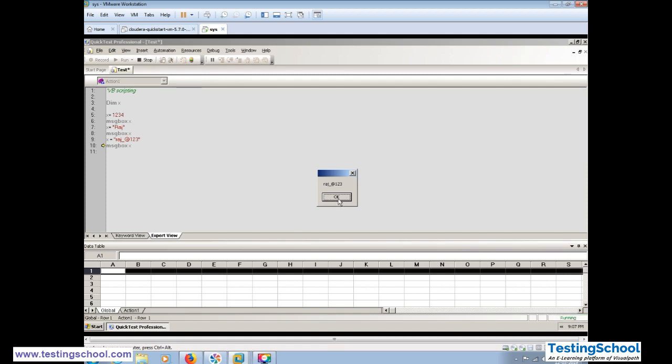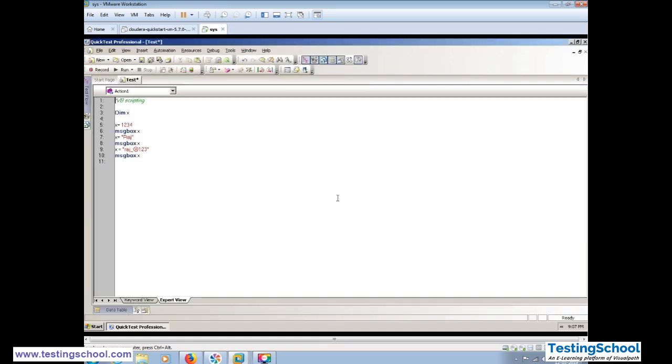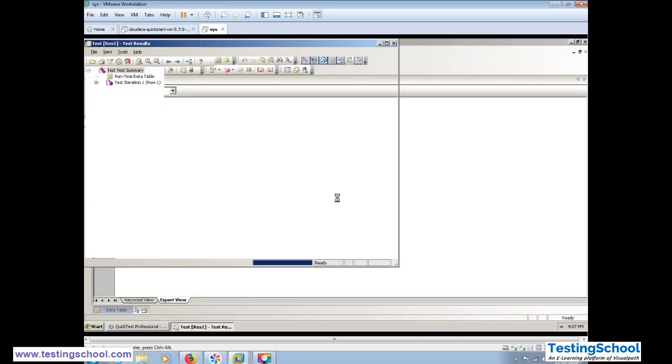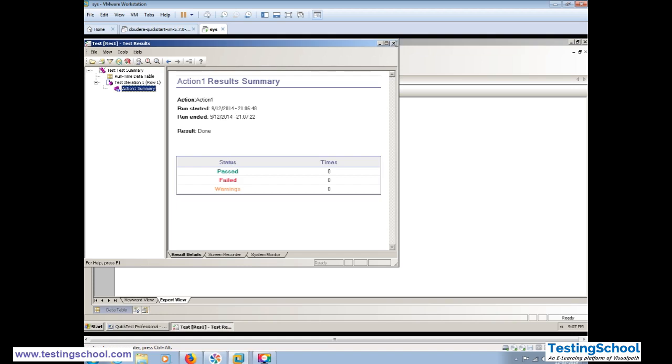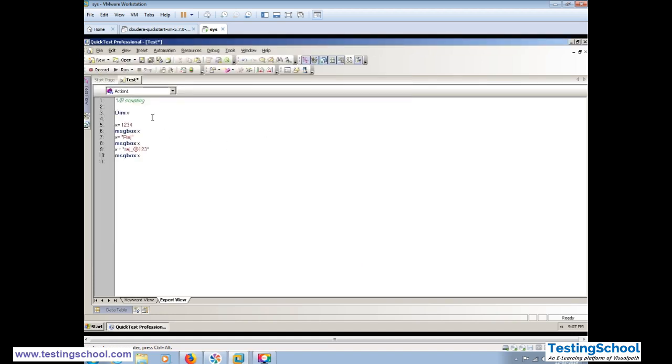So only one type of variable is enough to handle this: dim variable. This is the data type. Whenever we want to write any code, it is generally said that you should declare the variable. Even if you do not declare it, it's not mandatory.